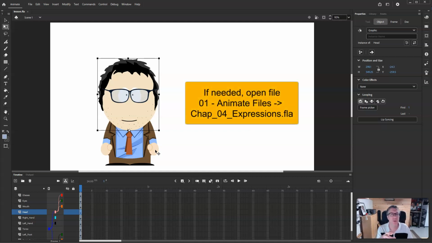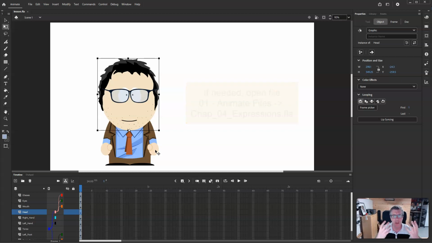In this part, what we're going to do is add expressions to our character. We need to make it look surprised. We need to maybe make it look angry, but we definitely need the mouth positions. So what we're going to do is make our character swap its look every time it says something. So we're going to take the mouth, and when it's not saying anything, maybe we'll have the mouth closed. But then if it's going, we'll have it open its mouth and obviously say the sound.